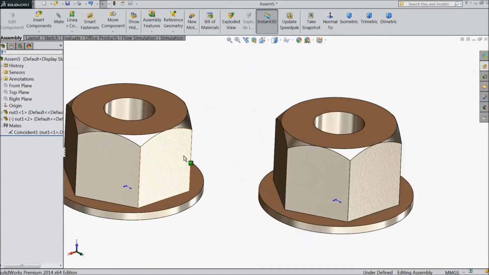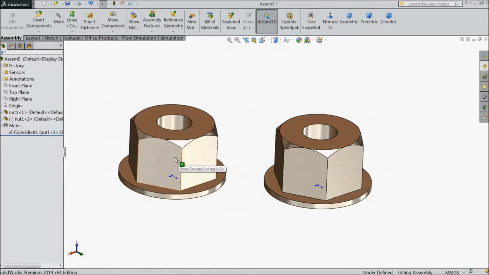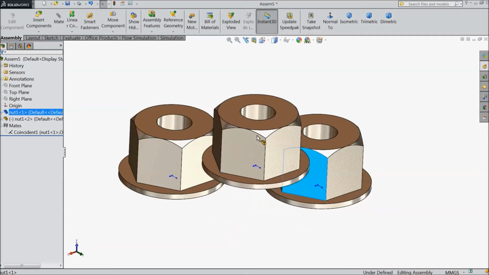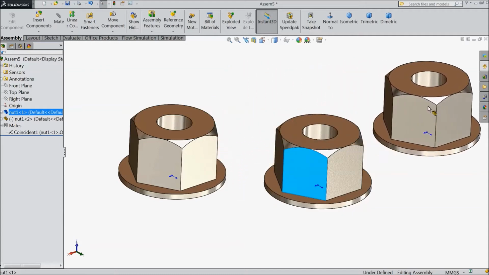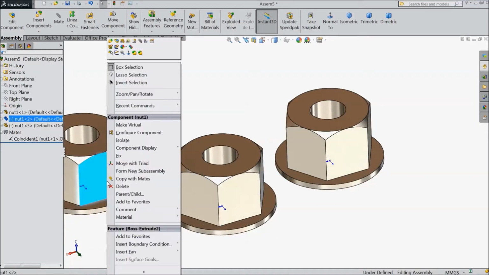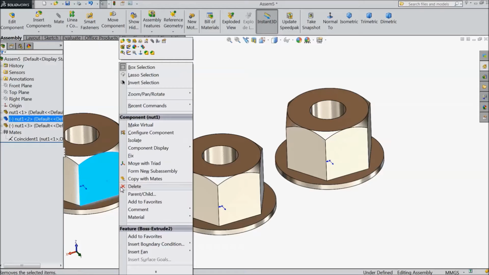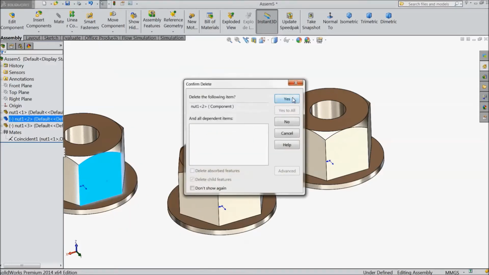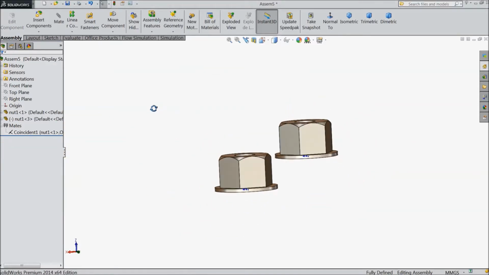See, we browsed the same part. And if you want, there is another method to browse the same part. Just press Control, click the part, and just drag out. Now see, we just dragged one part from this current part. Just right click on any one part, delete. Yes, now see, one part is deleted.